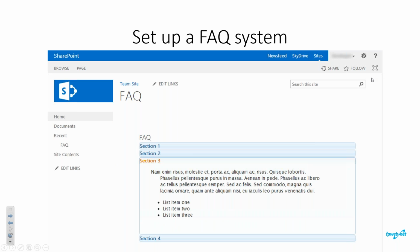You can also set up a frequently asked question system. This will help users find the answers that they need quickly. You have the ability to be internal or external facing. You can make it a forum style externally or a knowledge base that's open to all staff to ask questions and add answers internally. Also, you can continually add to a list of questions fielded from customers. This is convenient for both the business and its customers.